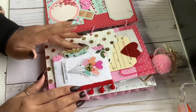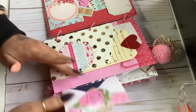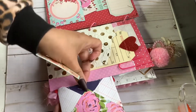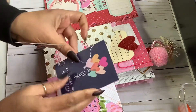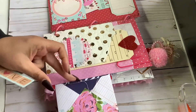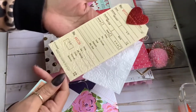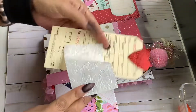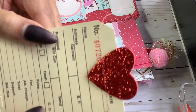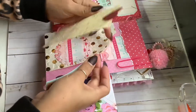The pages each had to have a flip and at least two tags. So here's the little flip for the first one, and then this is a tuck spot here. I did a little booklet here with ephemera from the collection that she can easily cut out or add pages to. And then right here I added these tags — I embossed the bottom and then these little glazing envelopes. As you can see the tag, I did stitch the heart. So cute with my little vintage thread.